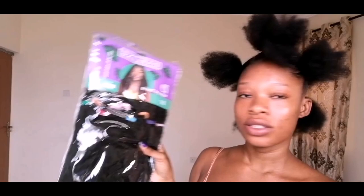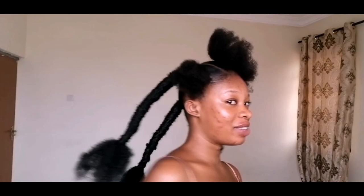For that, I'm using the Darling hair extensions, and this is the natural twist. It's like pinky bulk. So that's how it comes. And yeah, it is 20 inch, so that's what I'll be using. So I am actually done with the back section, and this is what I have.